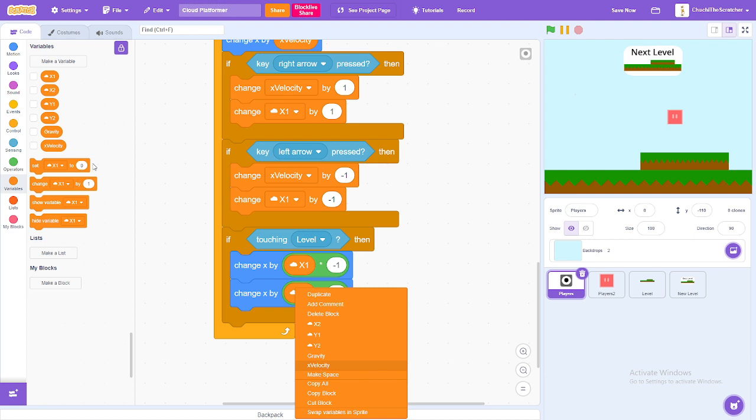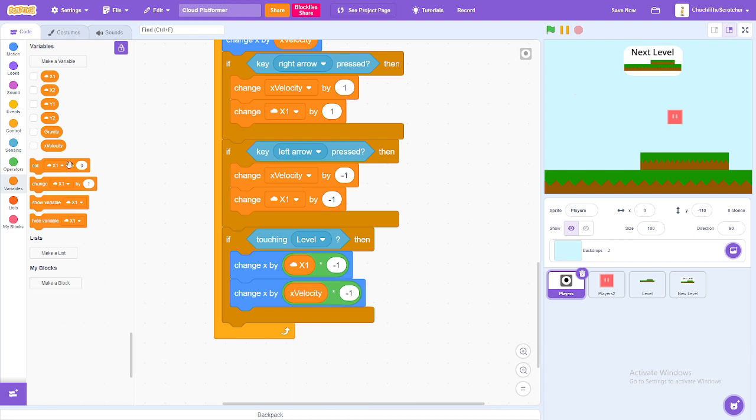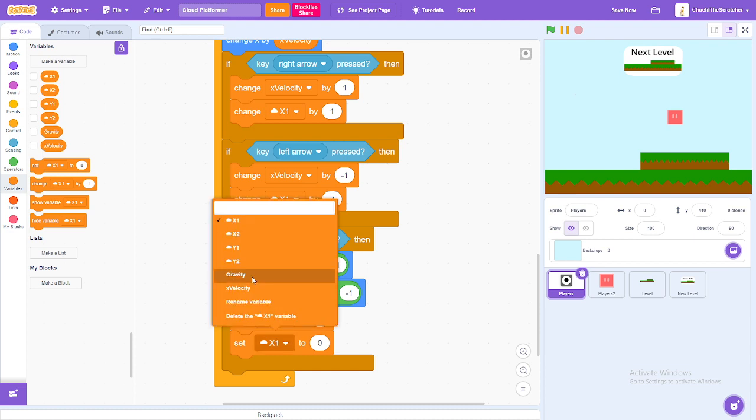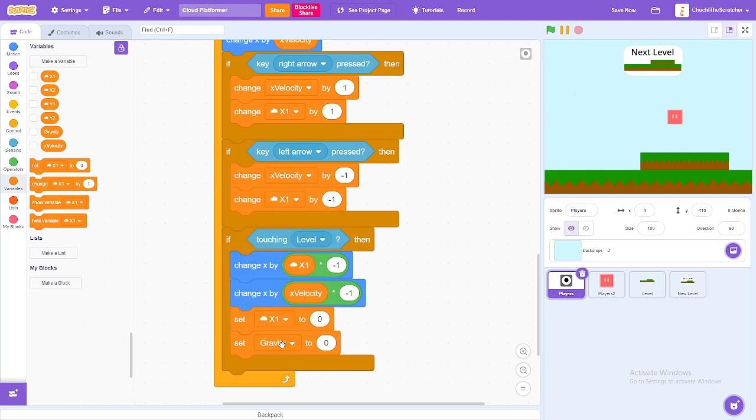And now, set x1 to 0, since we're changing the x1, not setting it. Then, we also set the x velocity to 0 as well. Now gravity, x velocity.